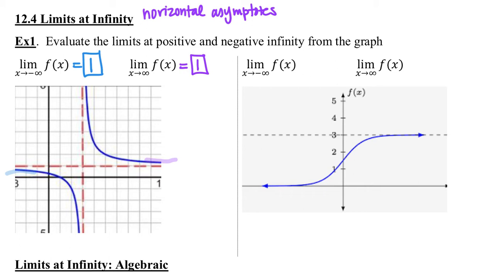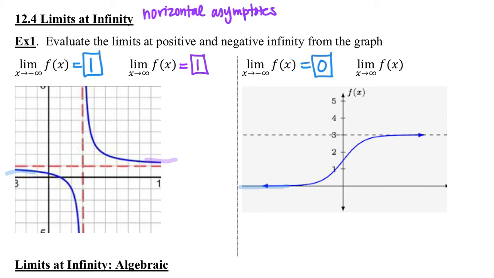Let's look at this other graph. Okay, so this is also a graph of f of x. Limit as x approaches negative infinity. So negative infinity would be this way. If I follow this graph here, it's going that way. It looks like it's approaching y equals 0. Looks like it's touching it, but it shouldn't really be touching it. To be descriptive, you could say 0 from the positive side, but it's not necessary.